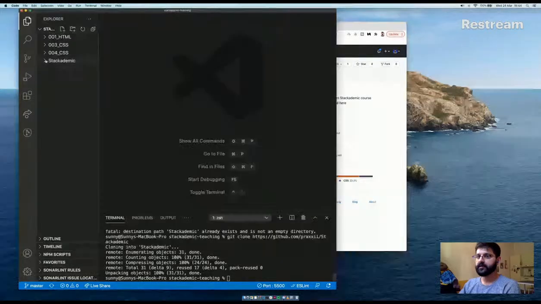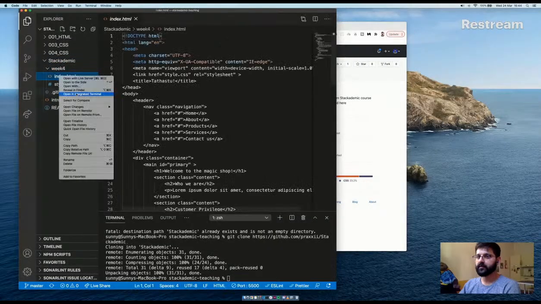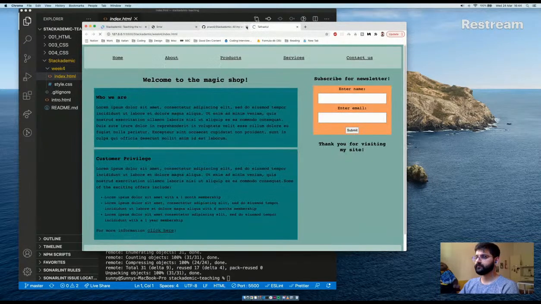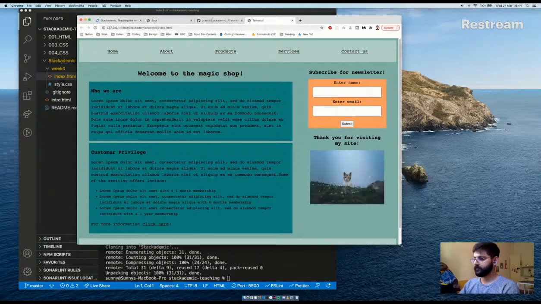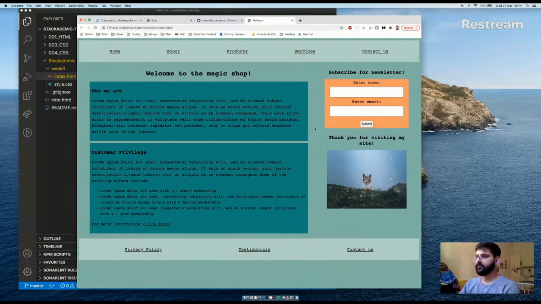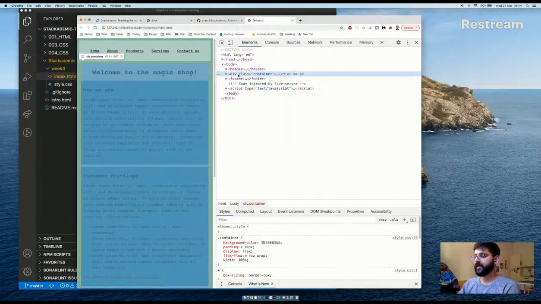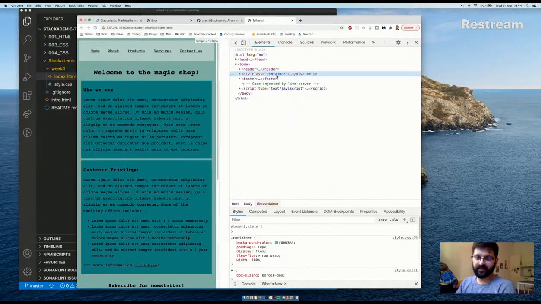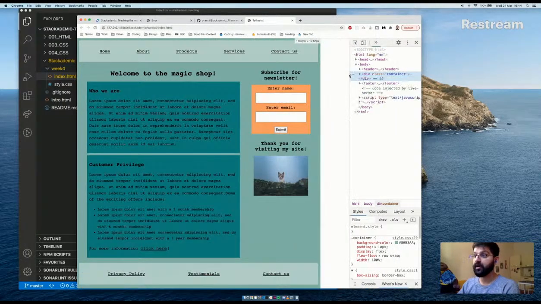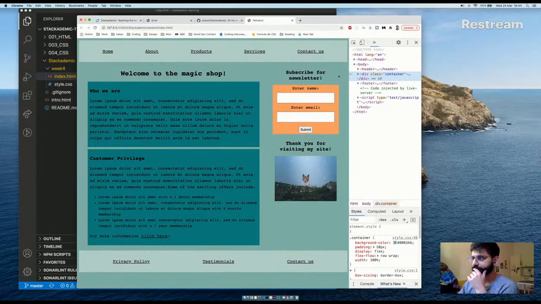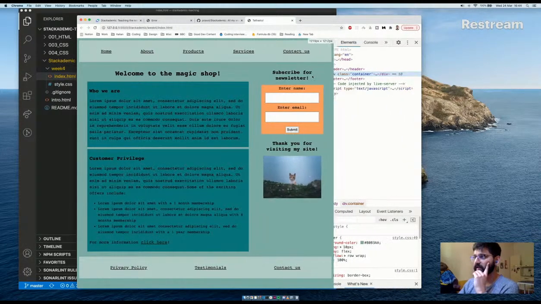Okay, so let's take a look at this homework. Interesting. Cool. Okay. So first things, this looks cool. Looks like, I'm guessing you've got some grid work going on here, or Flex at least. Okay. Cool. Yeah. So it's Flex. That's fair. I would have used Flex for something like this as well, because it's not overly complex in terms of the layout structure. But let's see what happens as we make this smaller.